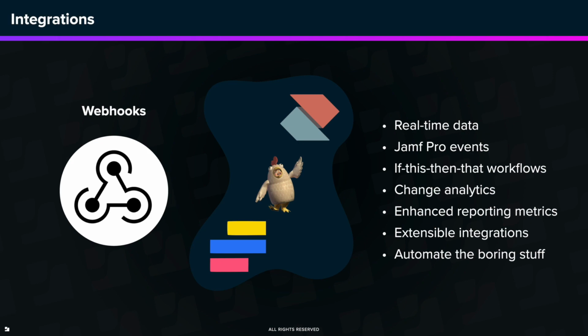This information can be utilized in a variety of different fashions which expand the automation and integration capabilities of Jamf Pro. They can be used for change and trend analysis, mobile device enrollment workflows, dynamic content provisioning, real-time dashboarding, triggering integration workflows, and much, much more. The need for automation and data-driven decision-making has seen more and more Jamf admins turning to webhooks for solutions, and many of our partners in the marketplace offer webhook integrations that make these automations easy to manage.